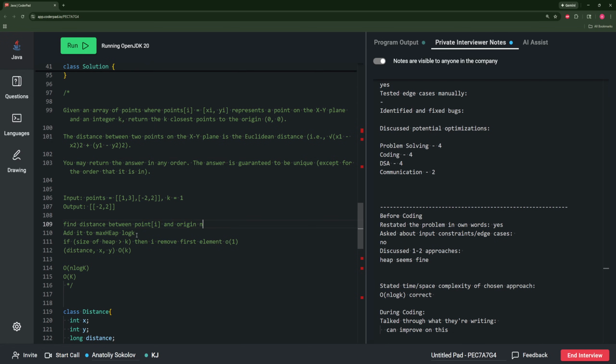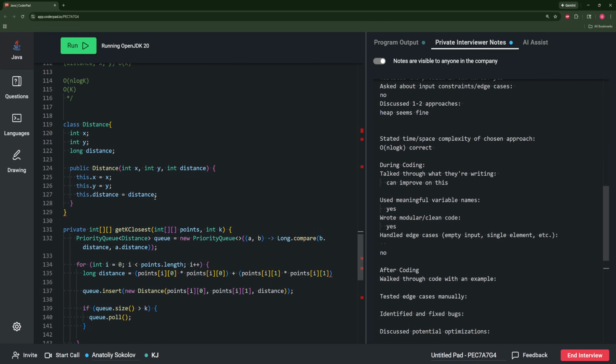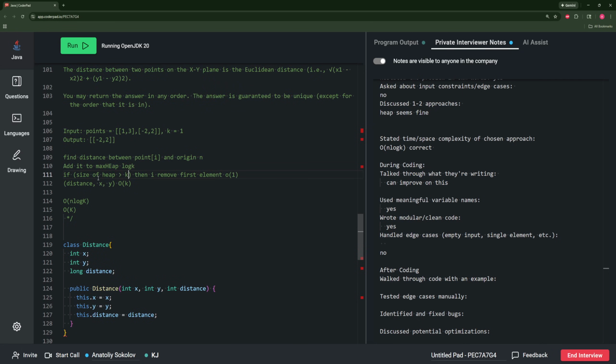But once again, it's an easier problem, so it's expected. If you did a sort, I would just push you towards, can we do something else. And then yeah, your code was really good. Your explanation was really good.